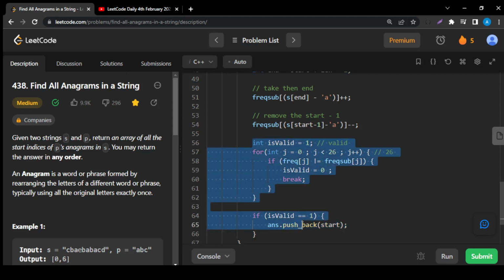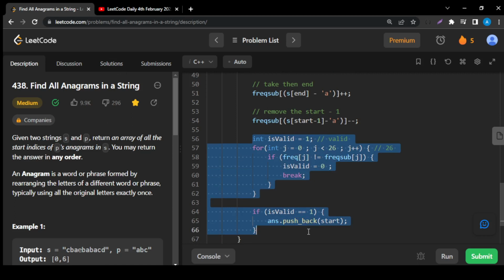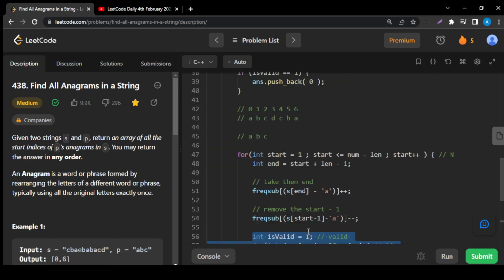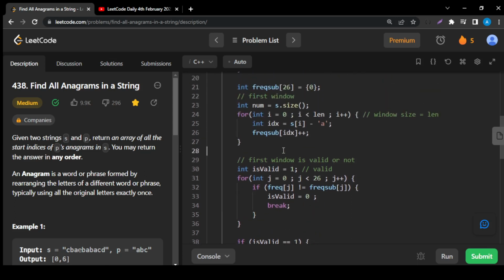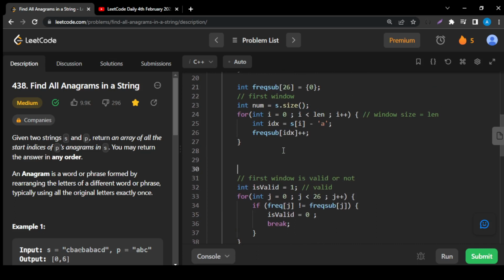What you can do, we just have to check two maps right here, whether at every character the frequency in the two maps should be equal. So we'll maintain one variable, equal count.